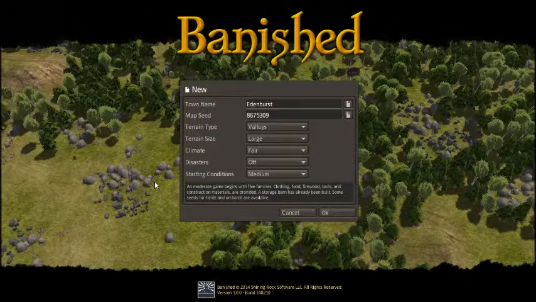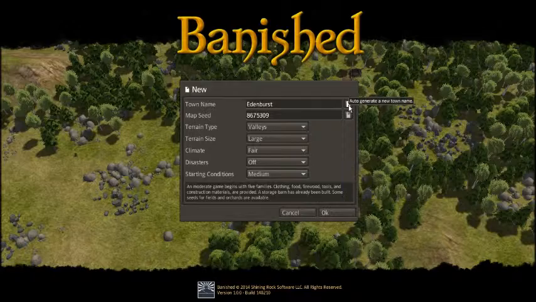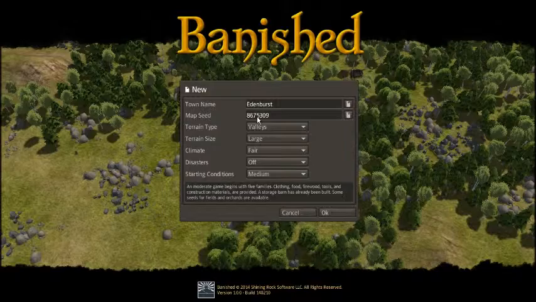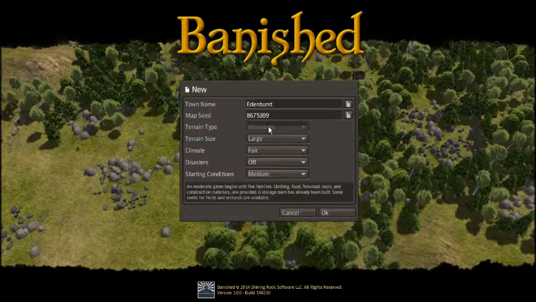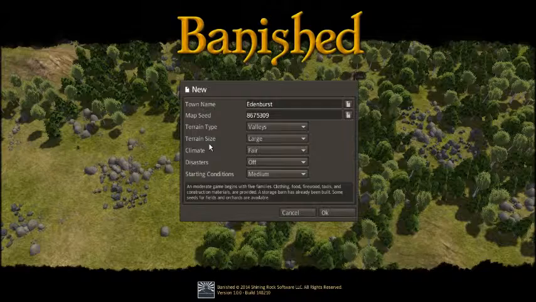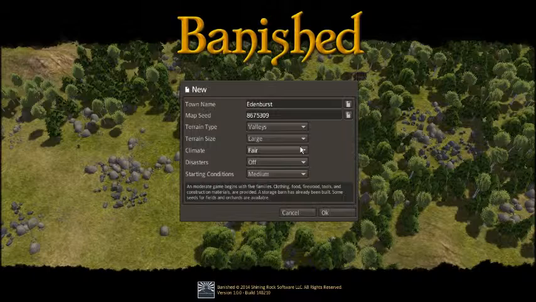Anyways, start a new town here. The town name is Edenburst. Auto-generated. Map seed is 8675309, also generated. The terrain type, you have valleys or mountains. I play with valleys because on mountains, there's not much room to build. The terrain size, you got small, medium, or large. I like the large because it gives you a lot of room to expand.